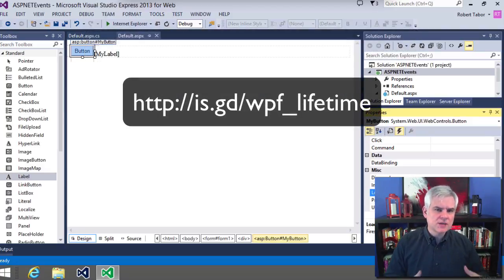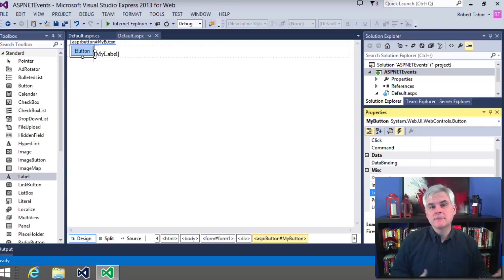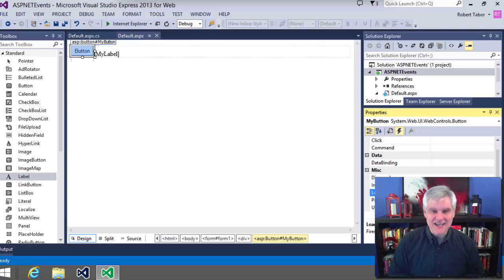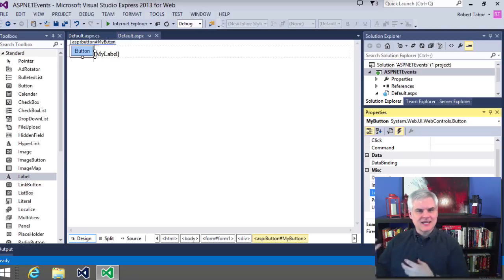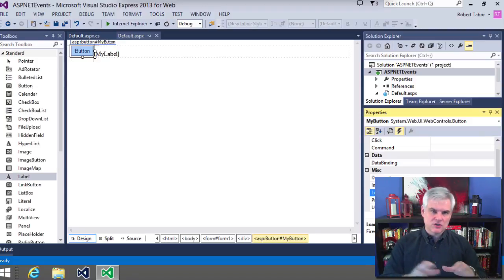Similarly, there's a good jumping off point for learning about the lifetime of WPF applications at this URL. So at some point, becoming either a web developer or a Windows desktop developer will mean gaining a grasp of these topics, and it all starts with events, like we learned about in this lesson. And fortunately, you can leverage what you learn in one API and use it in other APIs. So if you learn a little bit about how events work in Windows Forms, it will transfer over to web forms as well. And that was the whole intent whenever they designed these complementary technologies.